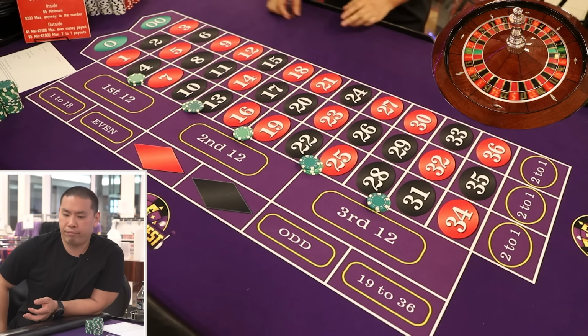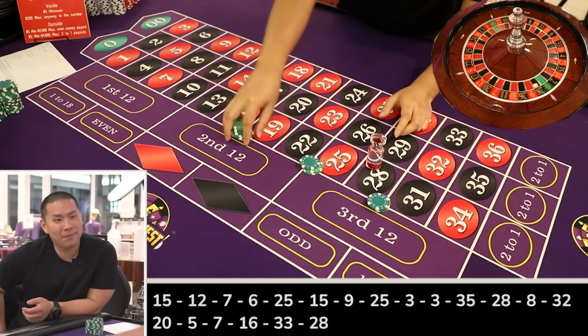Oh, 28, oh. Poseidon's kissed the zero again. That's scary.